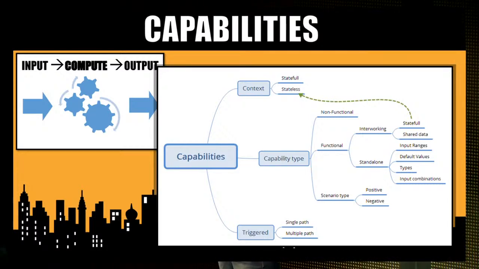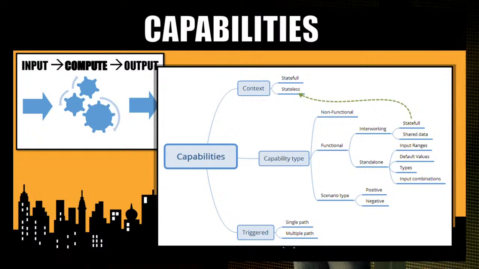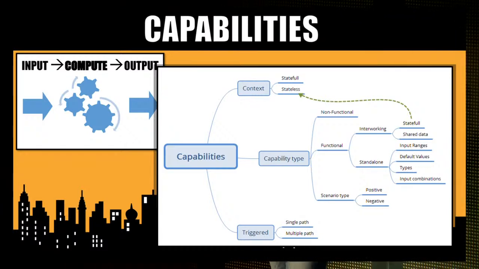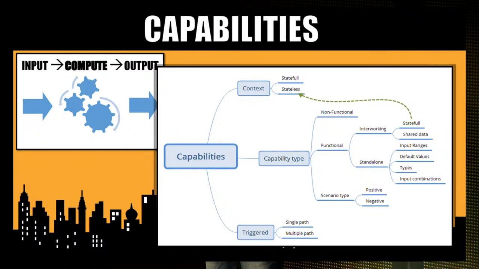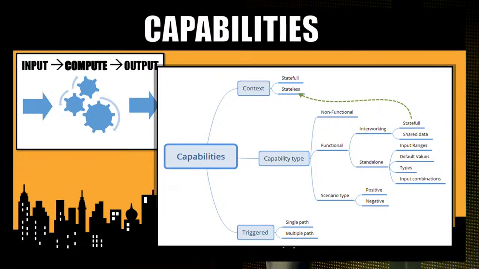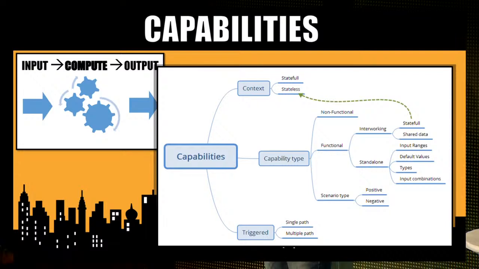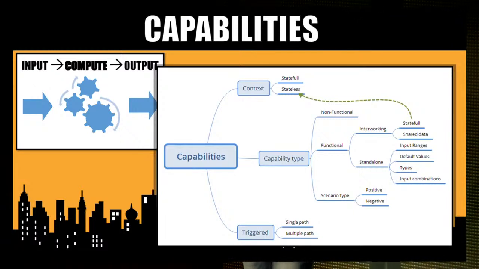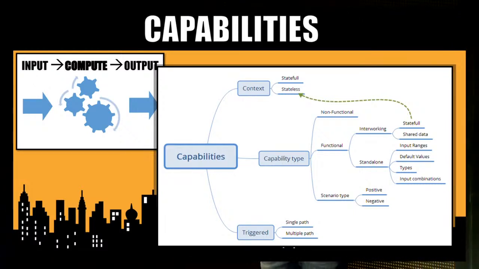Obviously, we test functional, non-functional behavior, yes. And we not only test standalone features, but often interworking, because they may interact, because they may use shared data, or maybe a state machine is involved, right? And obviously, we test negative and positive scenarios. And I brought my favorite example on the bottom, triggered single pass, multiple pass. So it means often your feature can be invoked from several places. And guess what? Sometimes they don't behave the same. So don't miss those sort of testing. Don't think that if you can invoke a feature from the menu, if you trigger it by a short key, the same will happen. So I think it's worth testing.